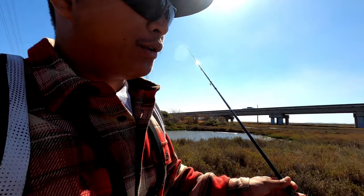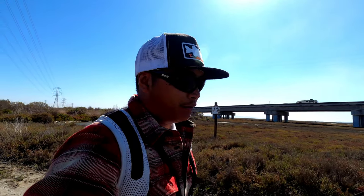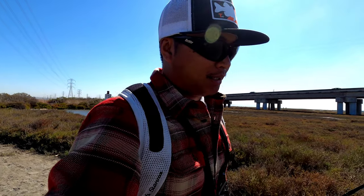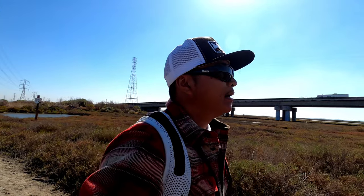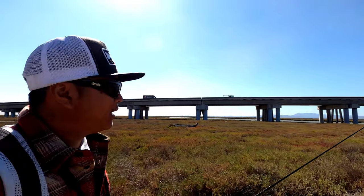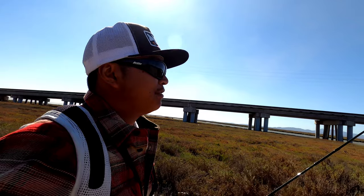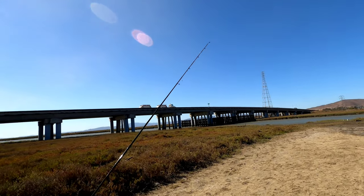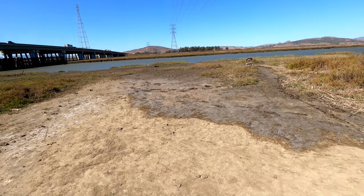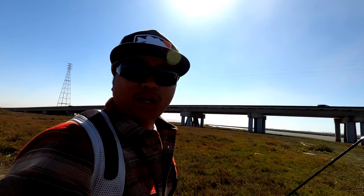I do have a new rod that I recently bought — this is the North Coast Daiwa. For my last video, my steelhead rod that I was fishing with broke at the tip, which was pretty sad. I think it broke because I was pool-poking one day and it probably weakened the tip. So I bought a new one, just took off the reel and used that on the new setup. It's a steelhead rod but I think we'll do just fine. We're going to throw a couple jerkbaits and see if we get on the stripers. The tide's coming in around 12:30, high tide around 5. We're going to give that a shot — I'll see you guys on the water!